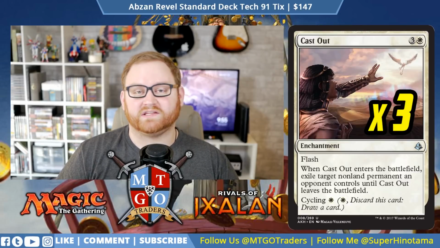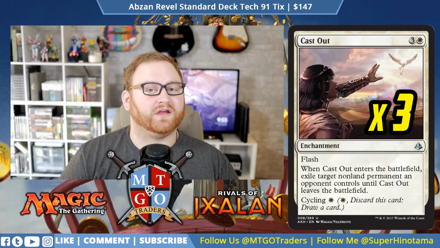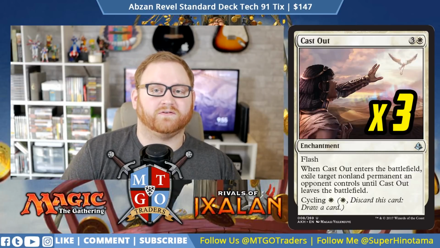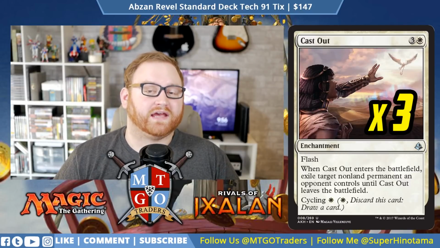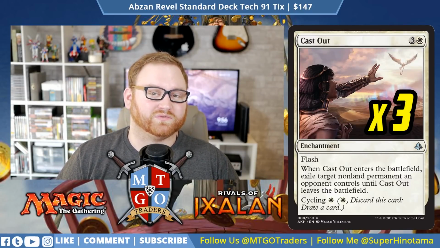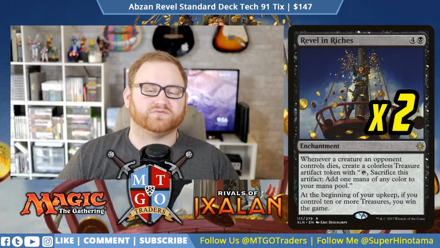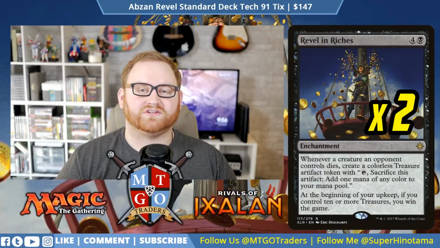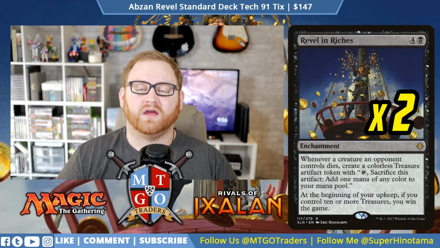I think Cast Out is fantastic here for us, and it's also very good at being able to kind of grab a Bristling Hydra if they only have enough energy on entering the battlefield to gain it hexproof. If they don't, we're going to grab it with Cast Out. And of course, if we get Cast Out in the early game, we might just cycle it away because we do have Fumigate in the main board as well for some extra removal. And the last 2 cards in the actual deck here are, of course, Revel in Riches, a 5-mana enchantment 2-of. Whenever a creature an opponent controls dies, create a colorless treasure token, and that's great for us.